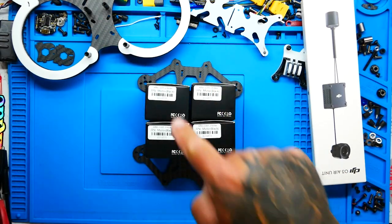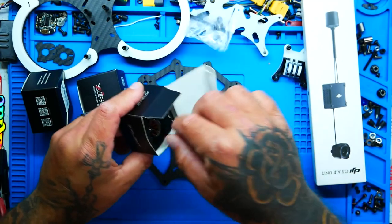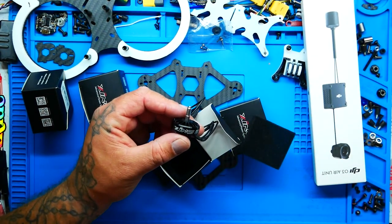And for our motors, we're going to be using the Zing 2205 2300 kV motors. These things are gorgeous. They're black, so they'll match my black and white theme, and they're going to be ever so perfect on a 6S battery. So let's go ahead and crack one open so you can see what they look like. Dang, look at that.